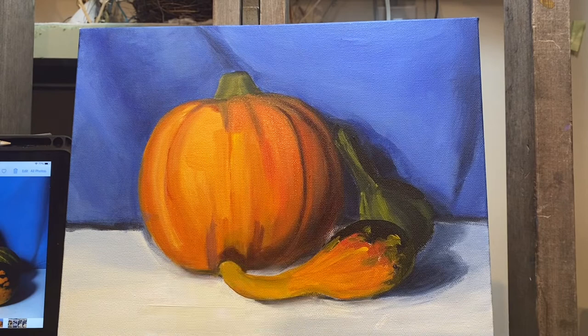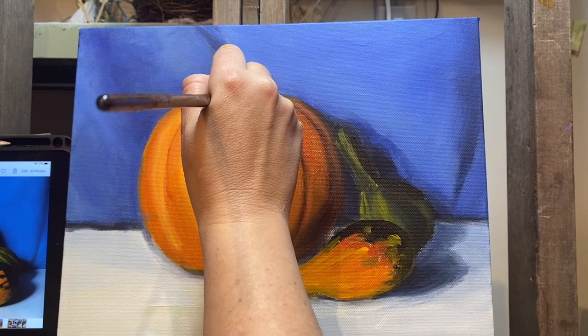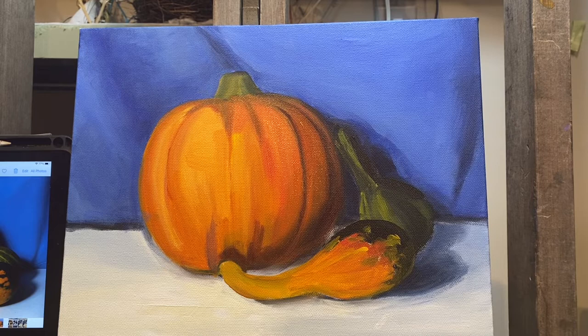I'm adding a little bit of brown in the back of the pumpkin, while also keeping it dark. Again, before that complementary color mix that happens. And even though there are grooves here, I don't want it to feel like a line, so I'm softening the lines that I established earlier. So soft little lines for the grooves on the left sides. Nothing heavy, nothing outlined.